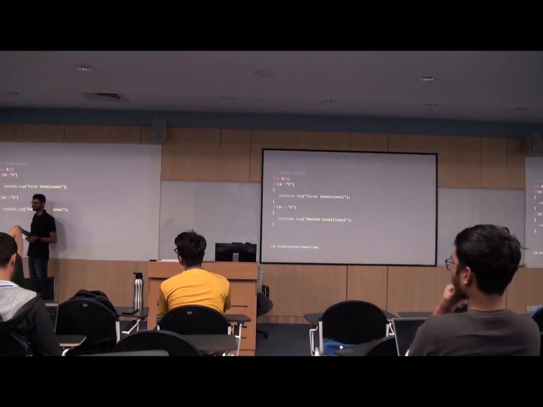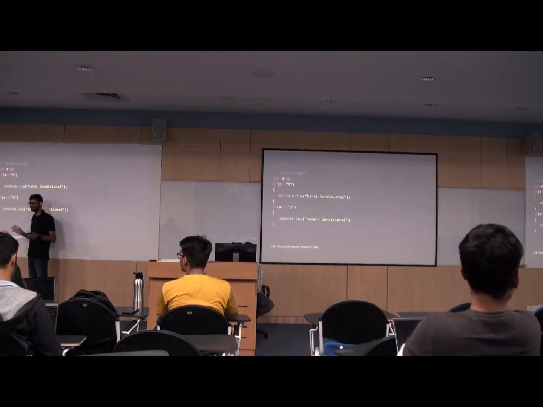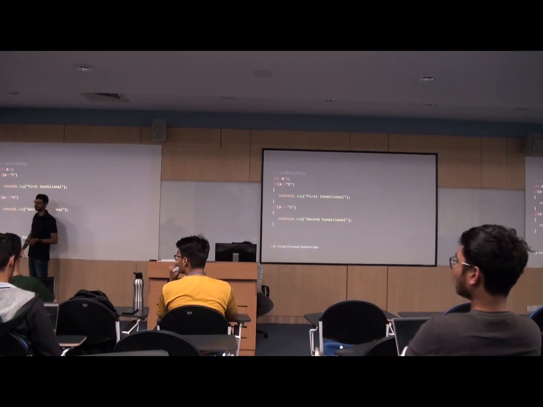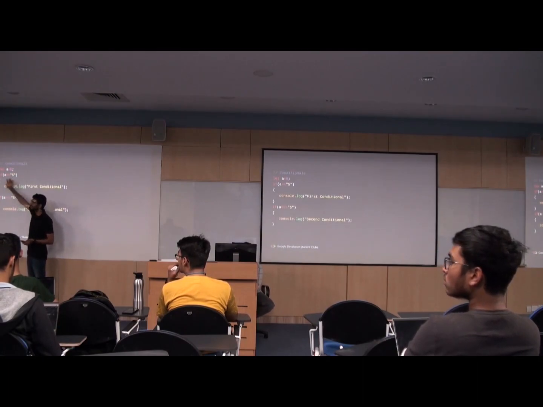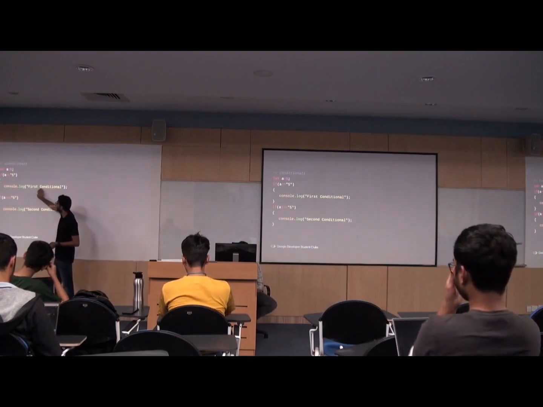So if you say a double equals the string 5, what do you think it will return, true or false? Intuitively it should be false, but it is true. Because here, like he said, you will only be comparing the values of the variable a and the string 5. So this first if block will get executed. It will print first condition. Now on the other hand, if we ask, is a triple equals the string 5, now what will it say?